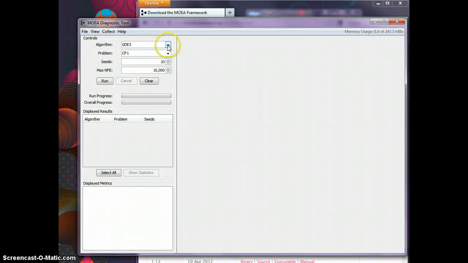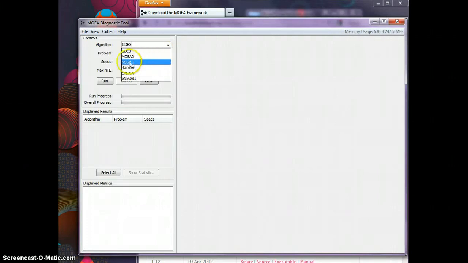You have controls for your algorithm, your test functions, which are all built-in test functions that you can read about in the documentation. You can choose the number of random seeds for analysis and change the number of function evaluations. And all the algorithms are set to their default parameterization given by the author of the algorithm.